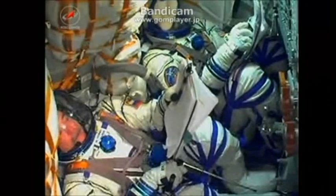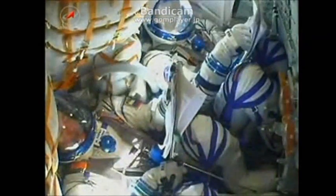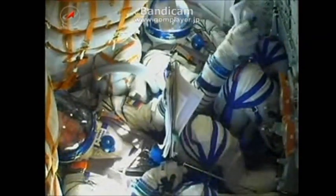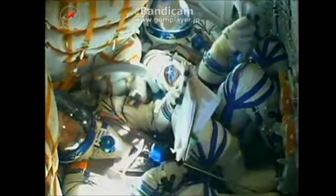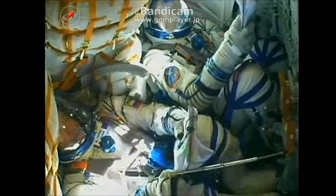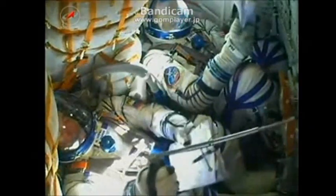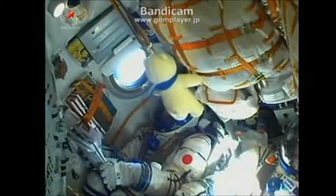One hundred and forty seconds. Everything is nominal and great on board as well. We're monitoring. Reporting the second stage engines are in great shape. The shroud is now separated from the vehicle. The rocket's altitude is now about 48 statute miles. Three minutes into the flight. Soyuz is traveling at about 4,700 miles per hour.